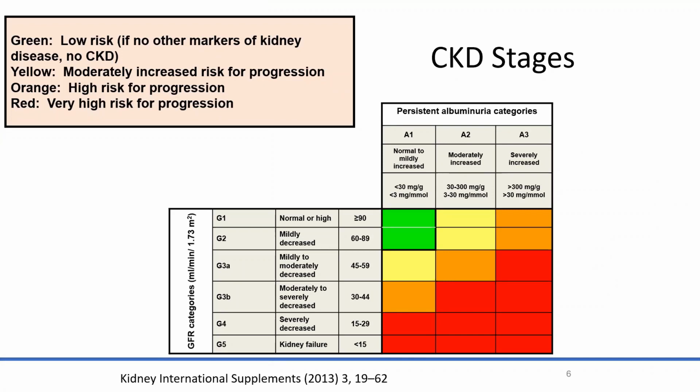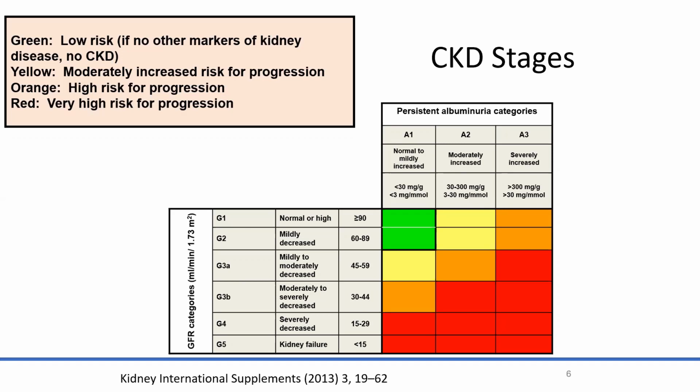This first slide here shows the stages of chronic kidney disease. I'm sure that some of you have been told that you may have stage 3B kidney disease, and you go to say to yourself, what does that really mean? Well, there are two ways of figuring out what CKD stage you are at. The first is a blood test to determine your GFR category or percent of kidney function. The second is a urine test to determine how much protein you have in the urine.